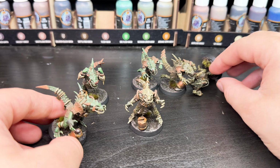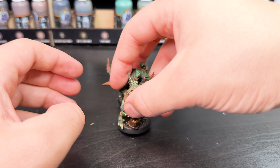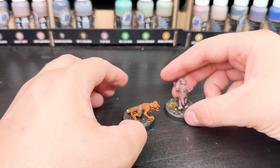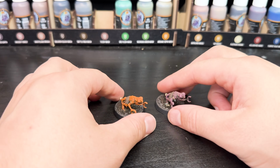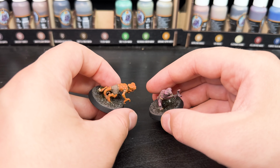There's 6 dudes done in a couple of days. Again, different technique to what I'm used to, but it's worked out really nicely. These guys, I did these ones first. I'm actually least happy with these. These are the chameleon skinks. The purple one's okay. The orange one's not great.